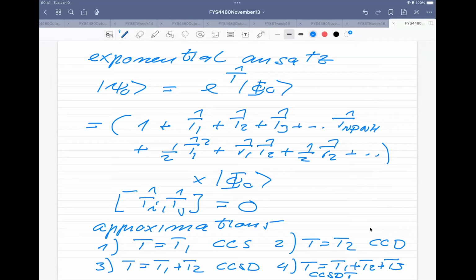This leads to many more terms. So with singles and doubles, you have something like 30, 40 terms to evaluate. If you do triples, you get closer to 1,000. And this just explodes. So if you take all the excitations, then you have the exact wave function. So keep in mind that what we want now is an approximation. But it is an approximation which, due to the exponential ansatz, sums these terms to infinite order. So it has more than perturbation theory.